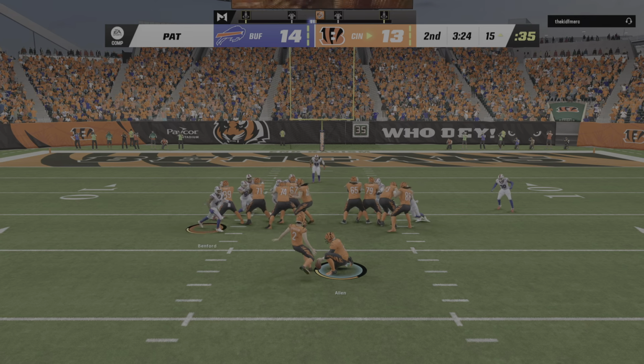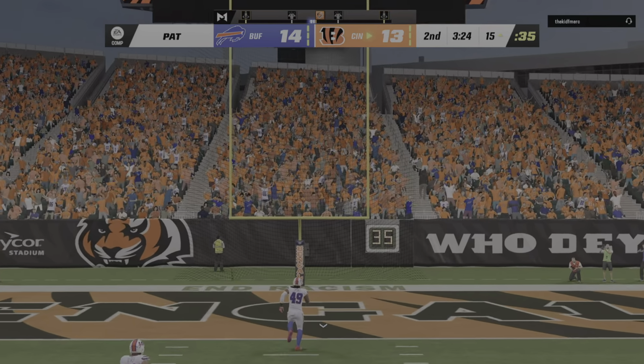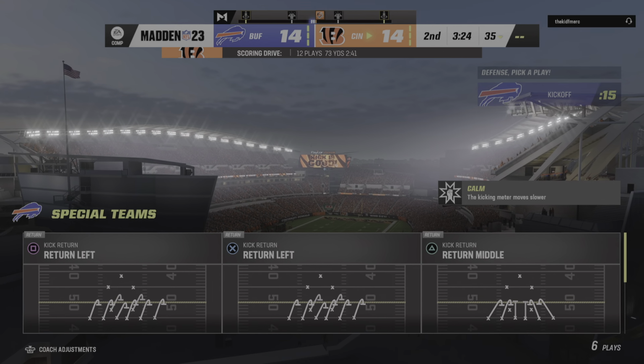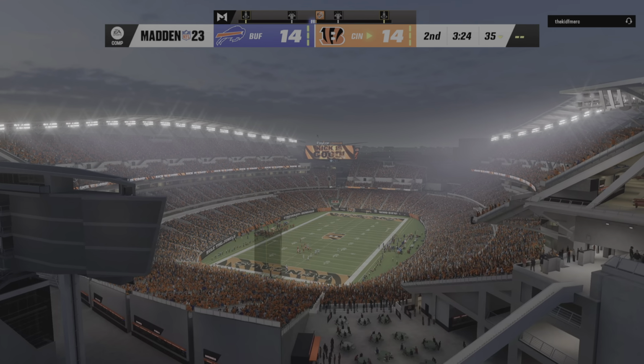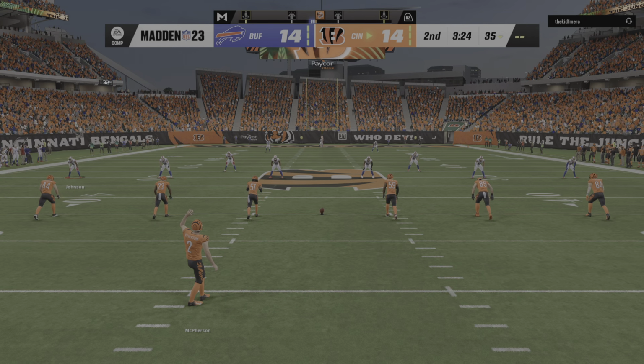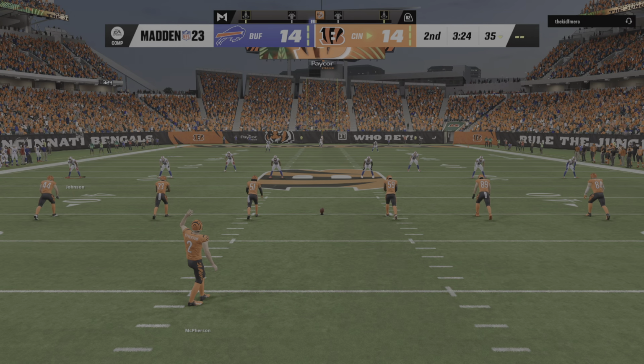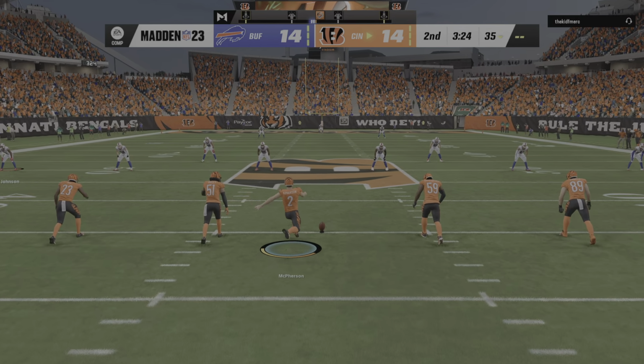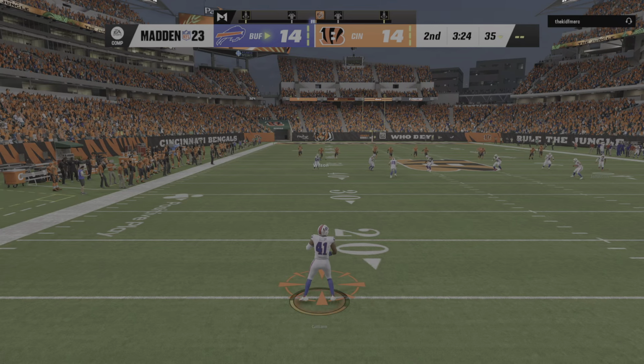Yeah, you're not really surveying the defense on this one. You're just counting on timing, making this play happen. 1-2, ball's out of his hands. Knows where he's going, just puts it to the outside. Touchdown. This one tied at 14 now as he sends this one away.